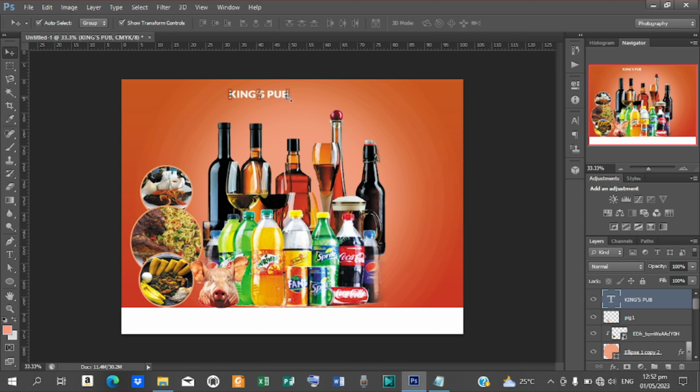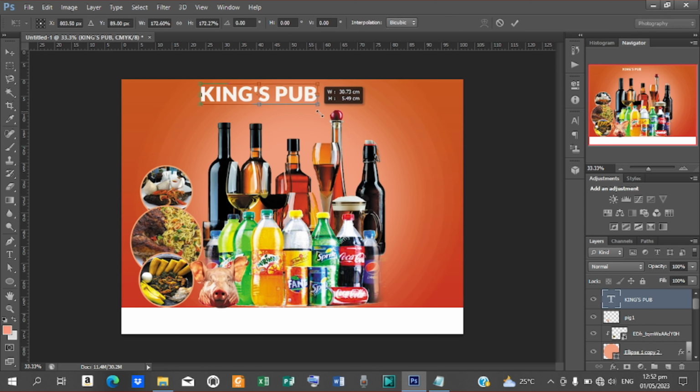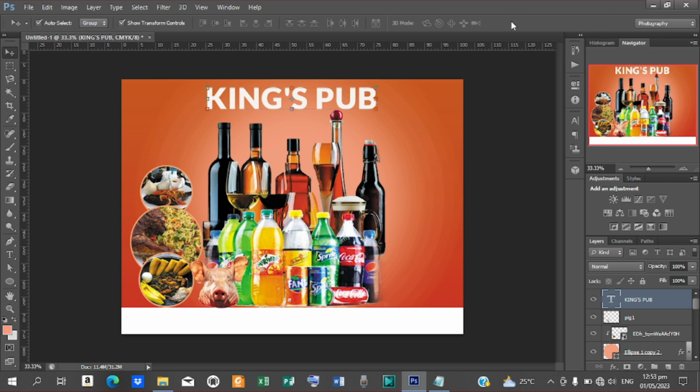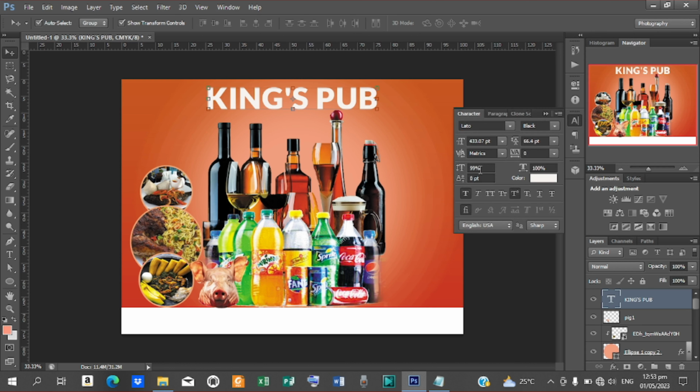Now let's open this up a little bit like this. All right, then let's bring it to this level, then Ctrl A and let's make a selection like this around this, and let's center it properly. Okay, now Ctrl D to deselect that. All right, let's open our character box and then let's make the height 100%. Okay, I think that is looking perfect over there.